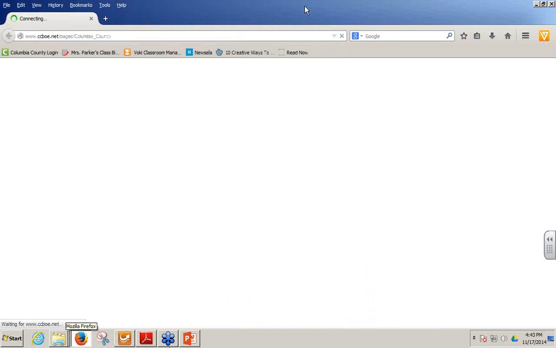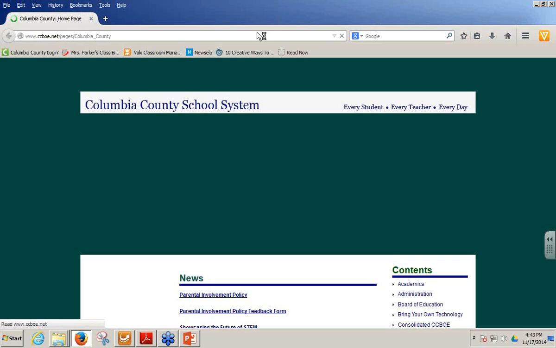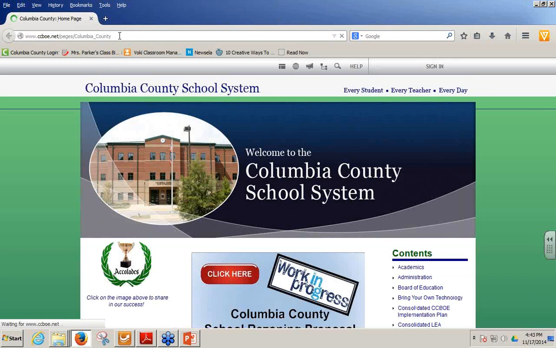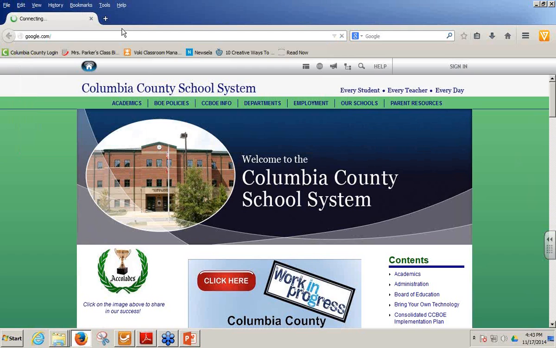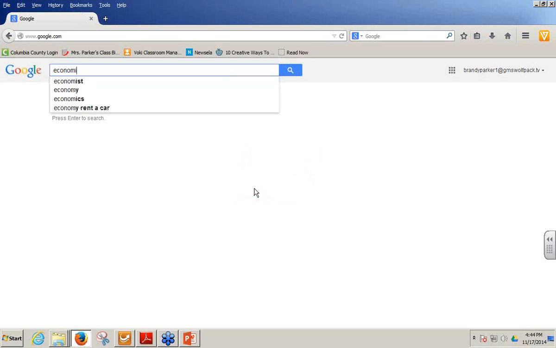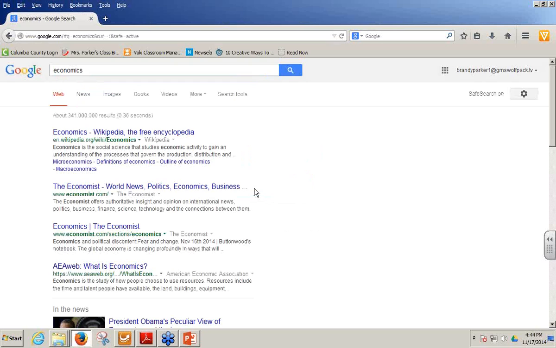Now, Google readability levels is extremely easy to use, and I never even knew that they existed. So I'm just going to show you guys. I'm going to go to Google, and hopefully it won't take too long. And while I'm waiting for it to load, there it goes. Let's see, a topic like economics. I typed in economics, and it just updated for y'all.